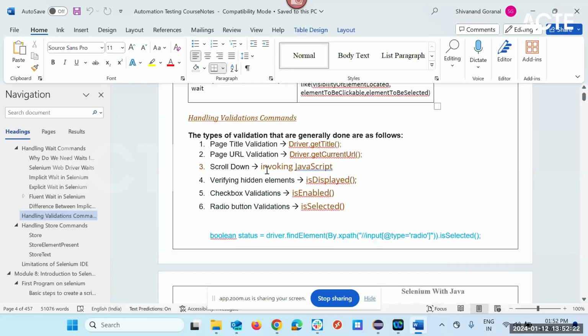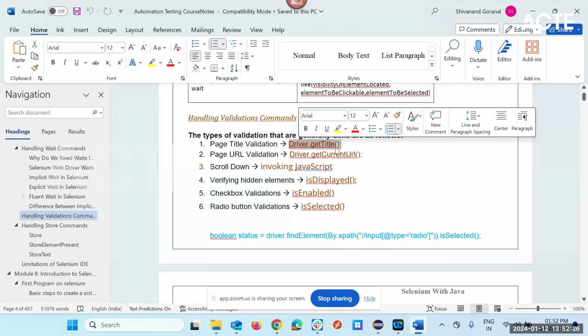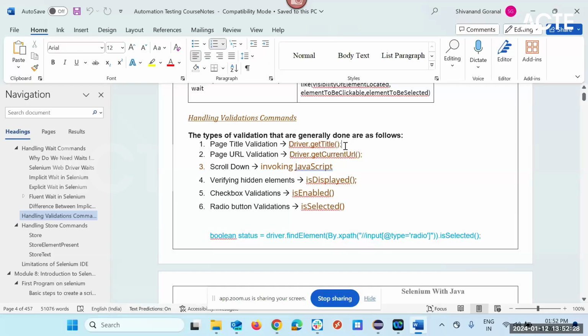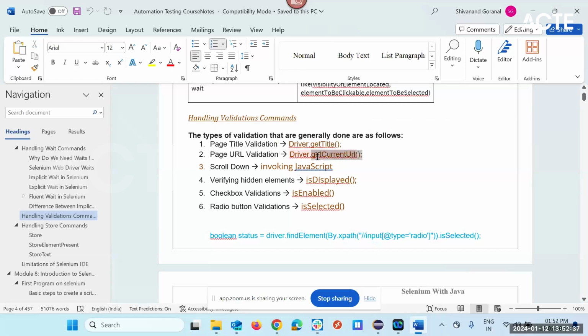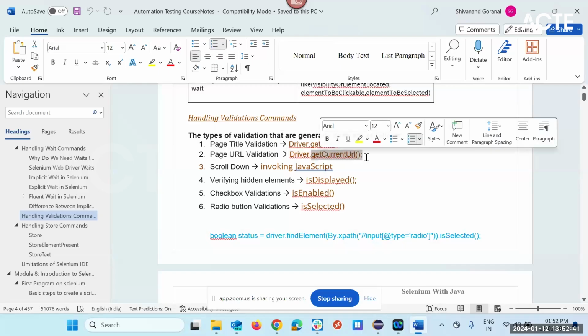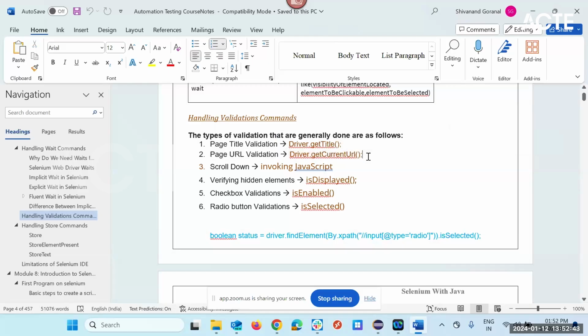If you use driver.getTitle, it will get the title of that page. And if you want to validate whether the URL is launched by the driver correctly or not, you use getCurrentUrl.